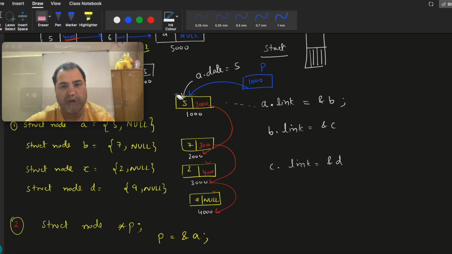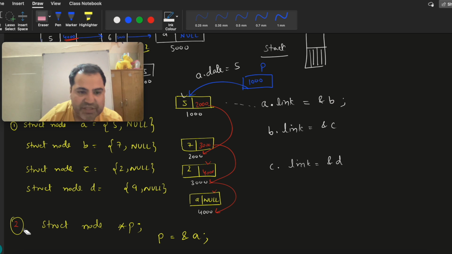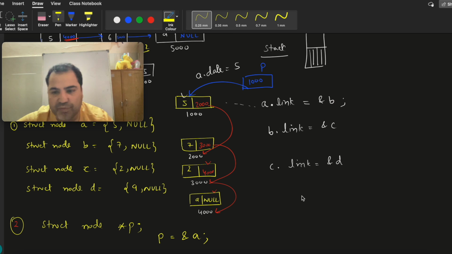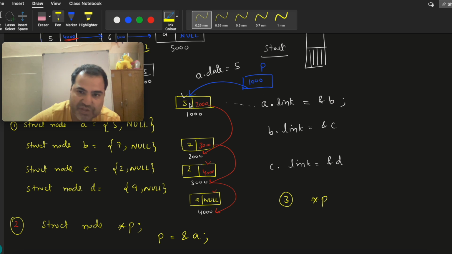Now if I want to access all these elements, there is a third concept here. p is having 1000, right? So if I do star of p, you will reach the value at 1000, that is 5 and 2000.